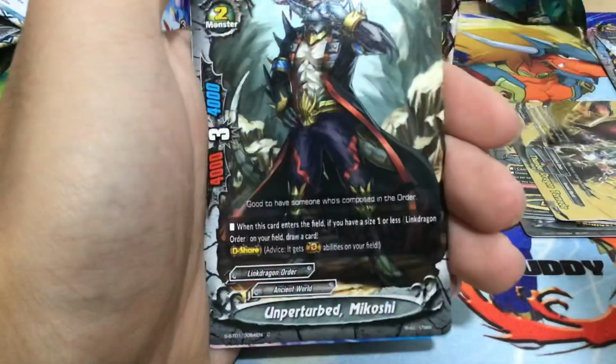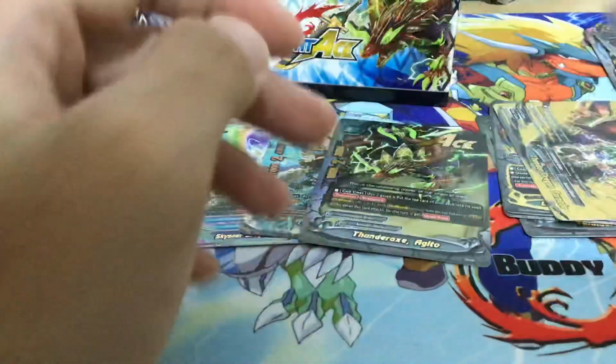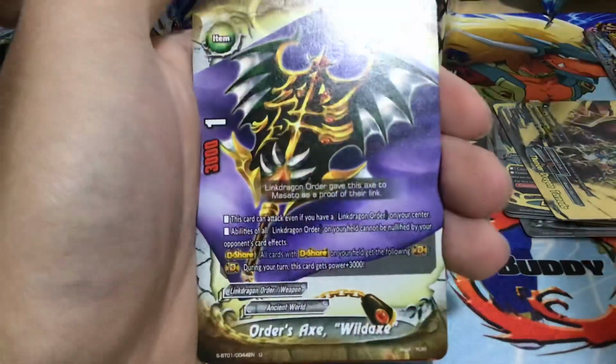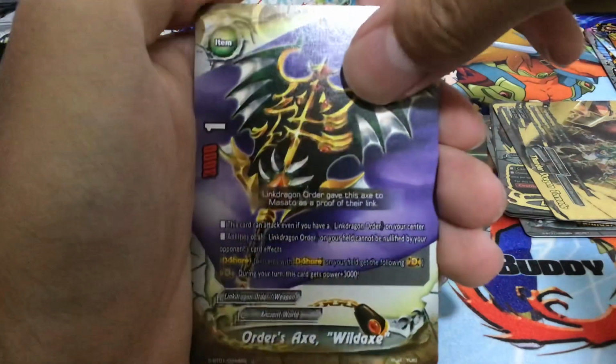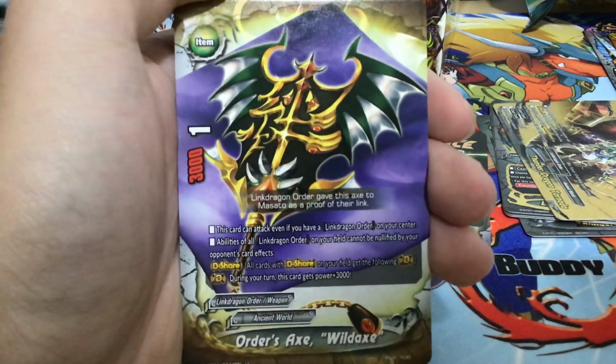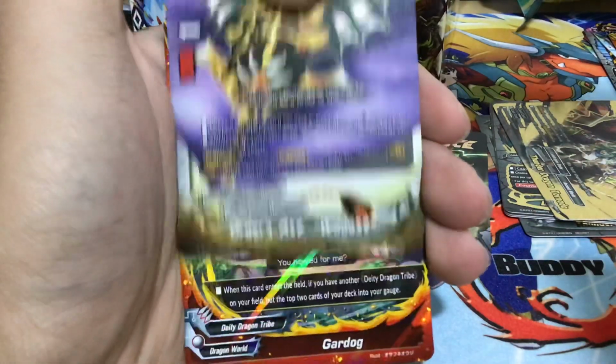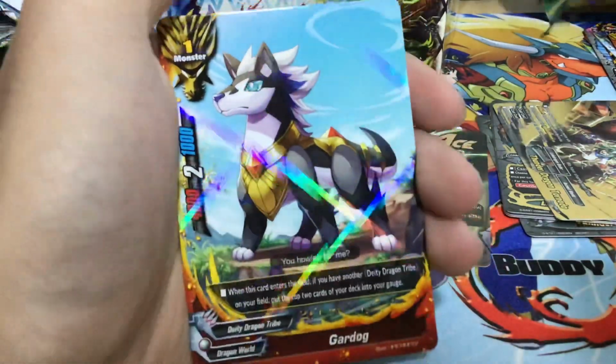Mercenaries, Babylon, Mikoshi. Here, 2 runestones and the impact which was in the secret pack. Parallel Foil Wild X and a regular Wild X. This is really good because there's D-Share, it can attack if you have a monster in your center, Link Dragon Order I mean, and abilities of your Link Dragon Order cannot be destroyed or nullified. And we get a Gardol.